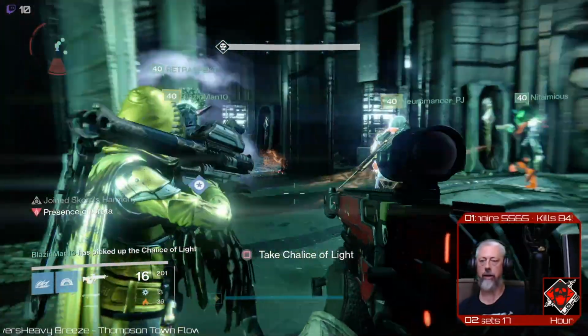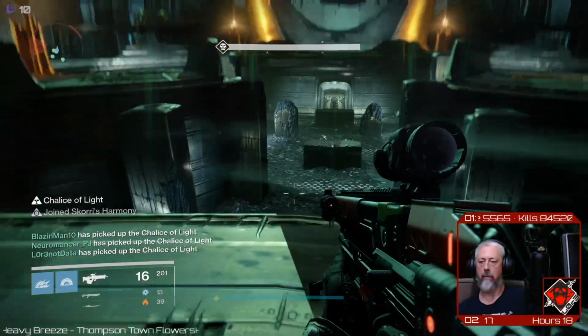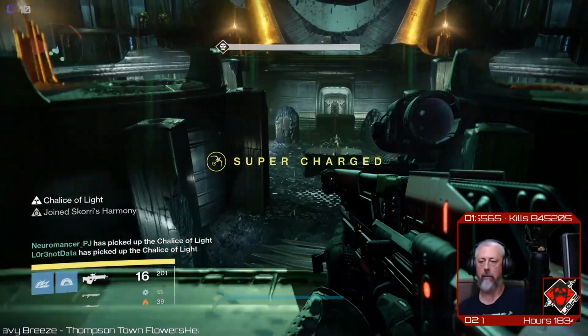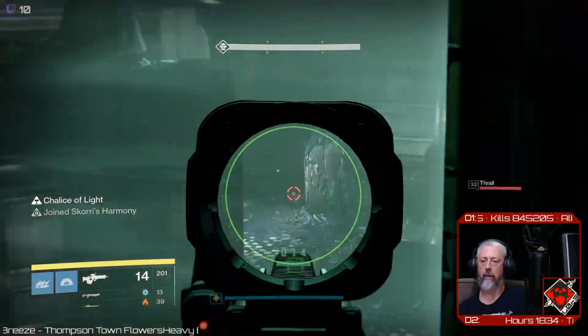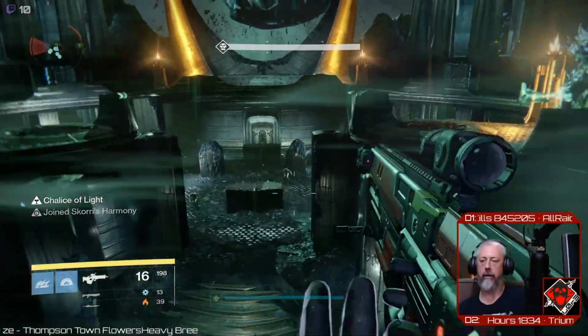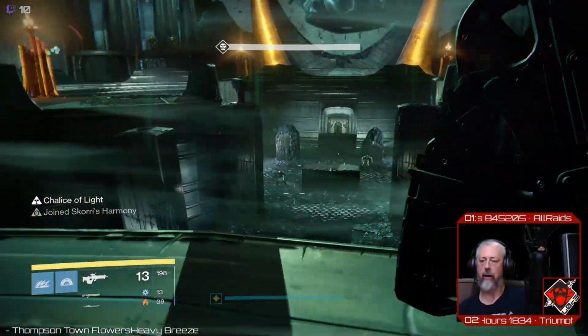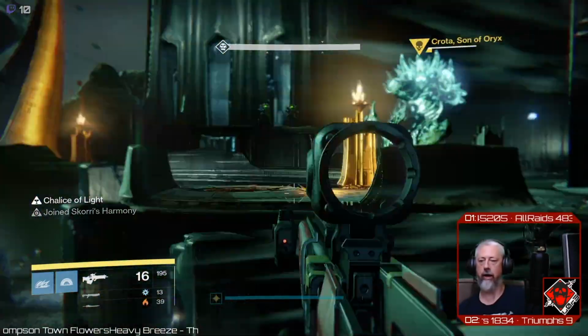There's a Thrall in here, maybe? You got it? Okay. Keep that chalice up here. Oh, I have it. Okay, good. Where did you go? Ooh, Crota's good on damage. Nice.